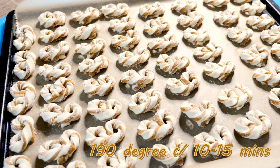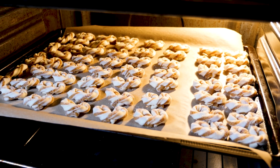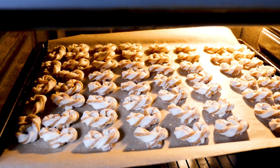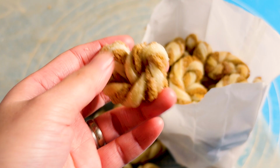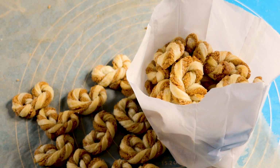Set the oven to 190 degrees Celsius. Bake them on the middle rank for about 10 to 15 minutes until golden brown. These mini pretzels are crunchy, flaky, and full of Christmas flavors. Enjoy!